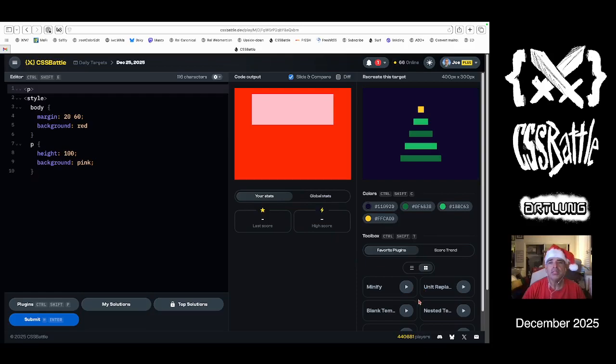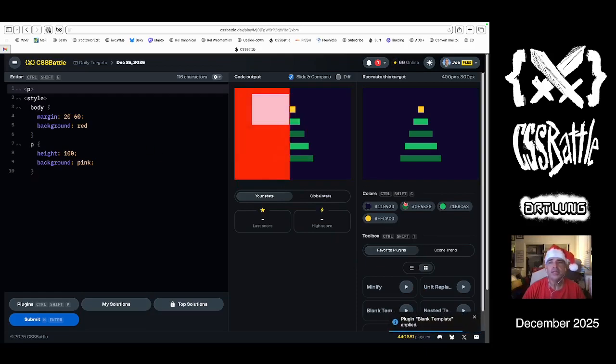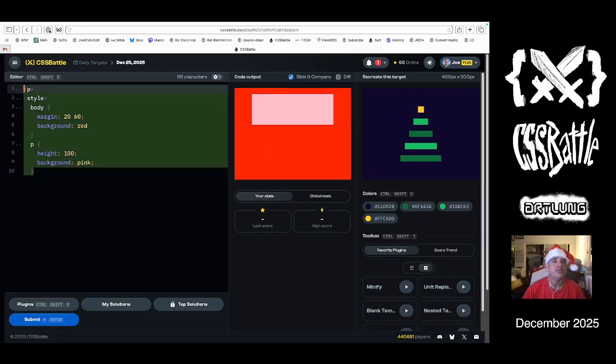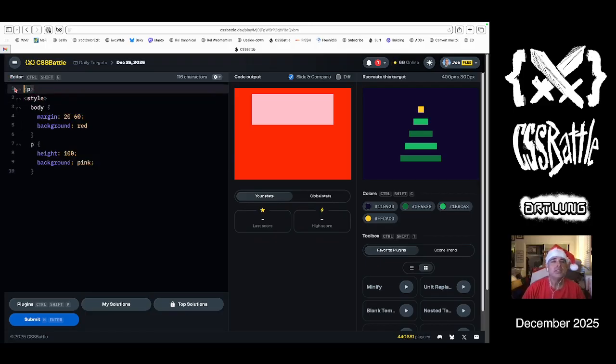All right, let's start with the blank template. This is 1, 2, 3, 4, 5 elements. Okay, and so let's put letters on each one of these.